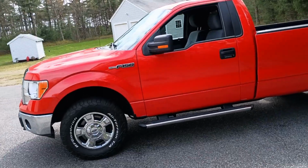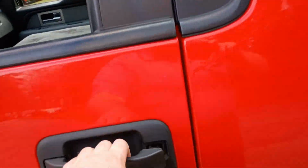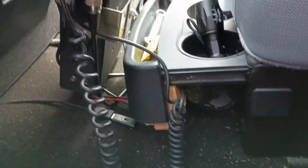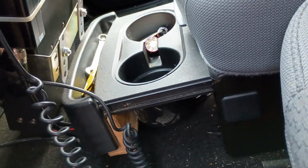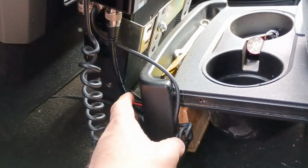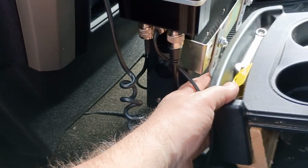All right, couldn't find a good spot to put it. So what I did is, this Ford's got a pull out cup holder. So I took the cup holder out of there. You can see I put some wood in behind it. Screwed all the wood in there, screwed it in the side, filled everything in so it's solid in there. And then I screwed these metal brackets in the back.